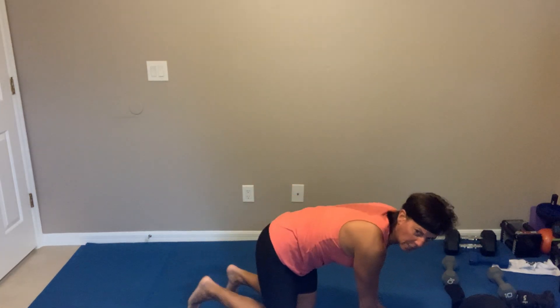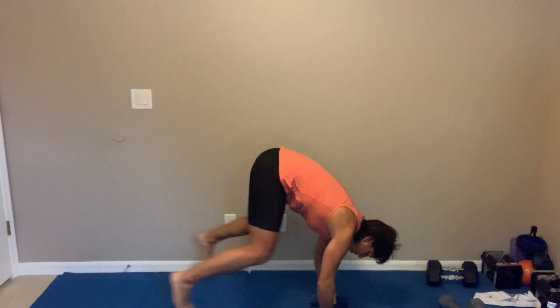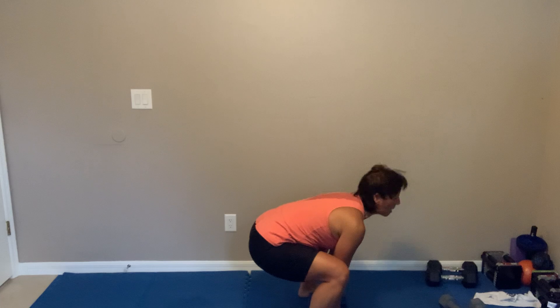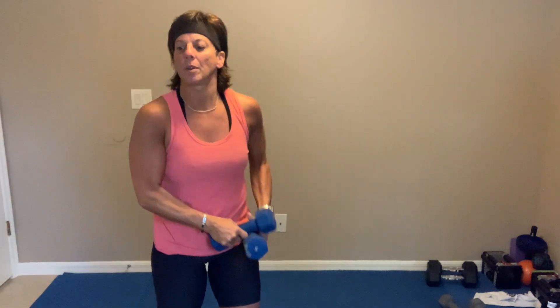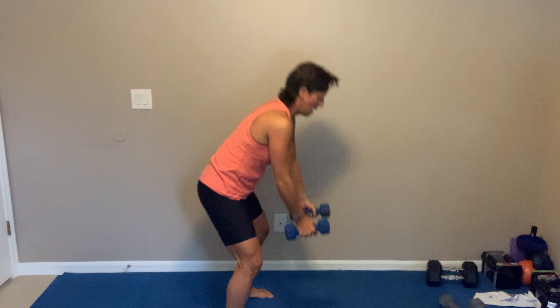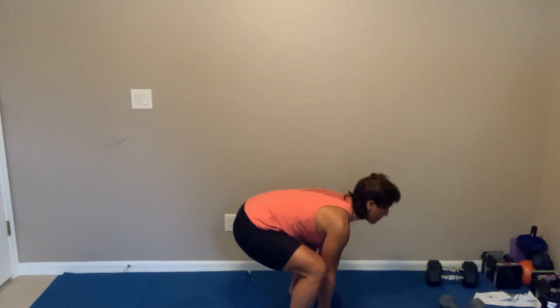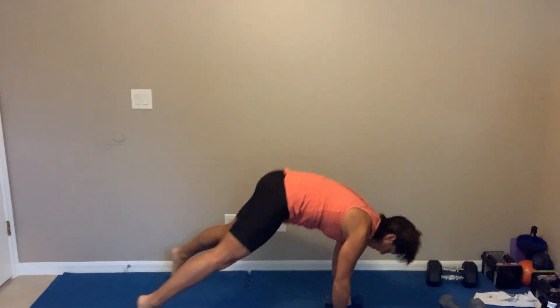Don't throw it away in the corner because you're going to need it in a little bit. You got 30 seconds. Grab a medium dumbbell — I'm going to get my eights. We got man makers. Feet are wide, you're going to come down, jump wide, low row on each side, jump it up, curl and press, and back down. Those are man makers. We have 40 seconds. Grab your dumbbells, keep those feet nice and wide. Dumbbells down in the middle — let's go. Row, row — push-up — pop those feet, hammer and press.